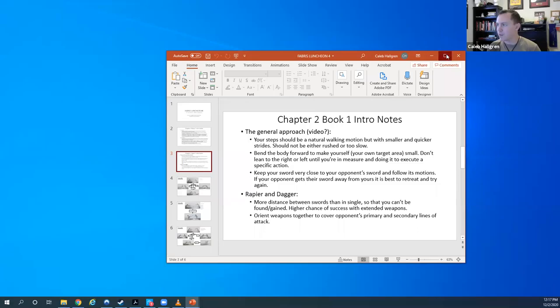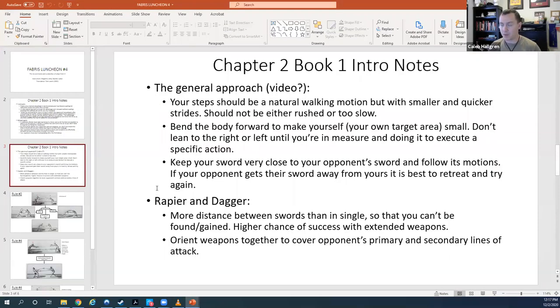All right. Hey, everybody. So I am going to talk about the second part of the second book, which is Rapier and Dagger. So really, the Rapier and Dagger concepts are very similar to the overall concepts introduced at the beginning. He does add a couple general ideas.